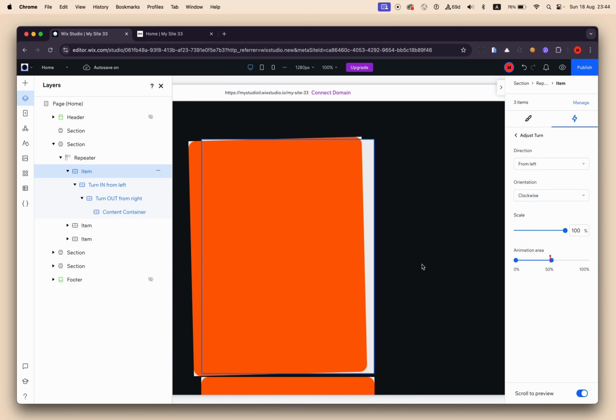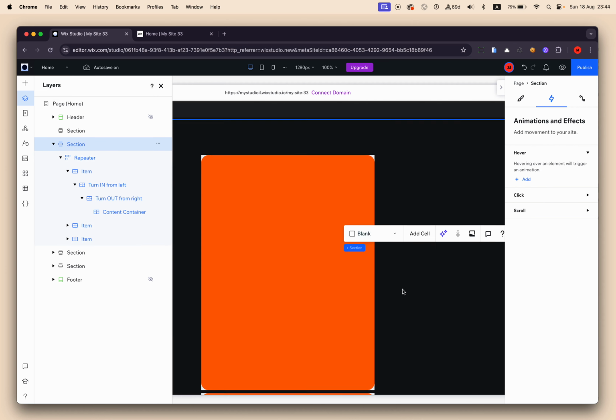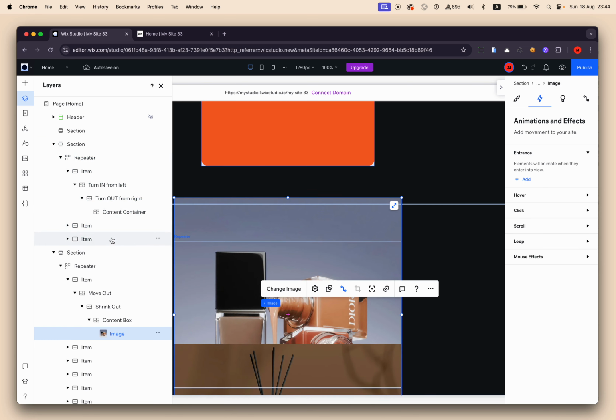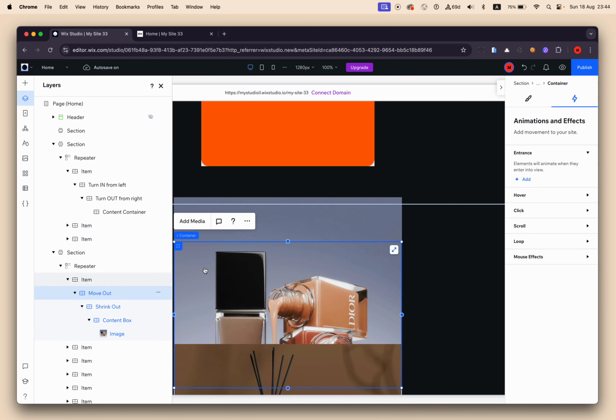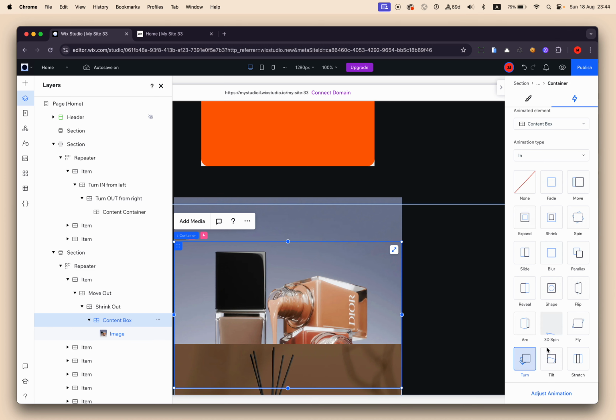Okay, so this is the first one, and I don't remember the animation area, so I will go quickly to my reference, and here I gave it a different name. This is turn out. It's not good. I need a turn in. It's in.